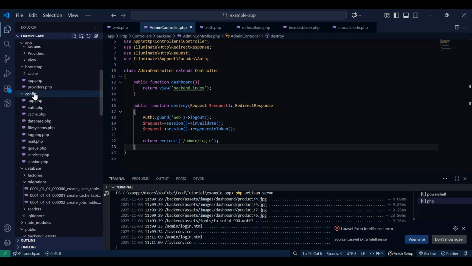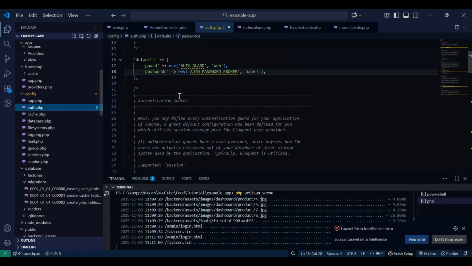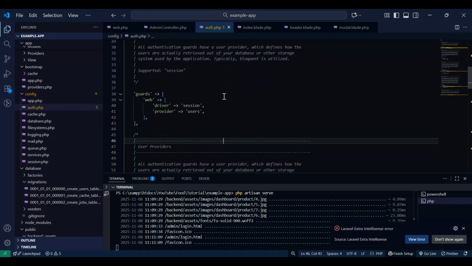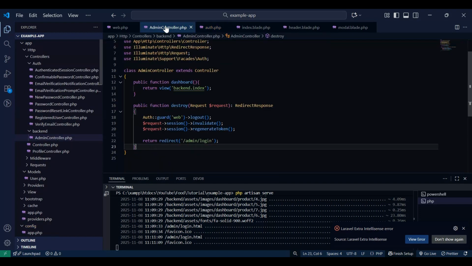Here is the config folder, and here is auth.php. Look at that auth.php: the default guard is web, and this is the session guard web, driver session, provider users. So that's why we use session and auth guard web.